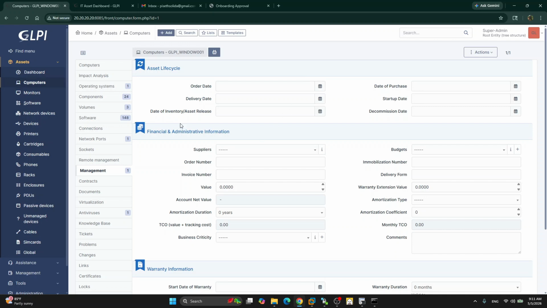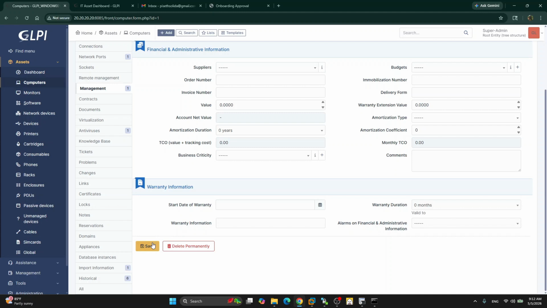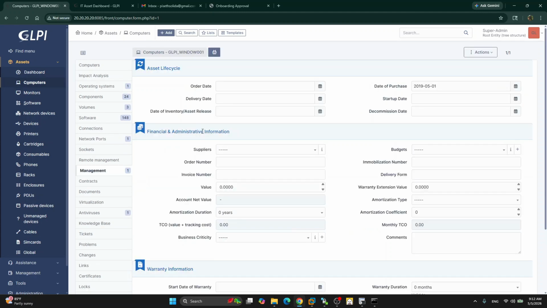For example, I put the purchase date as 2019, and click save. It means that this computer was bought in 2019.